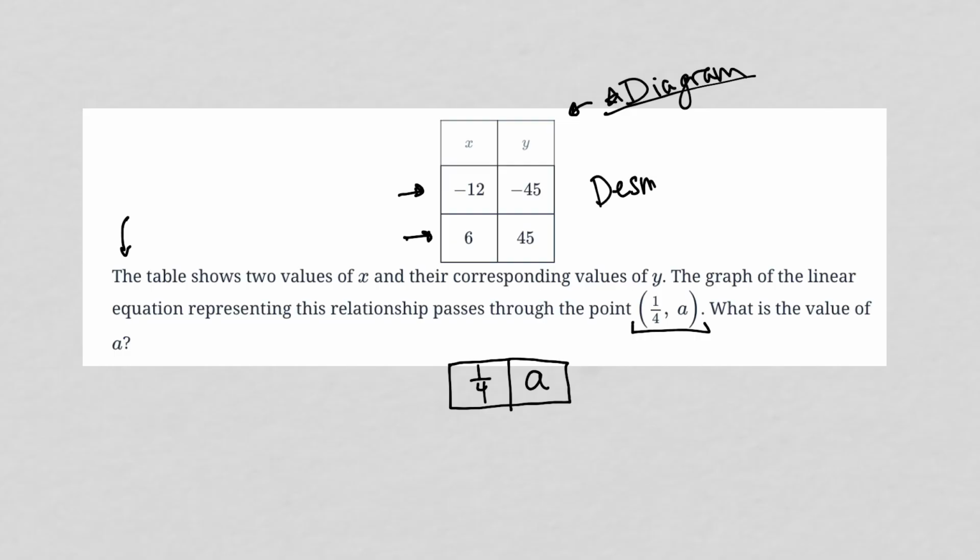So I could just put this table into Desmos. I can't really insert this A into Desmos here, but I think I'll have enough information just based upon what I have here to give me all that I need in order to answer the question. The question is asking for the value of A, so let me show you how I would use Desmos to answer this question fairly quickly.